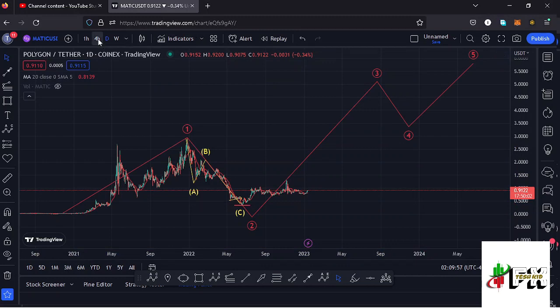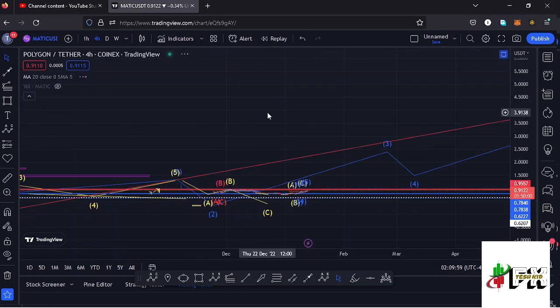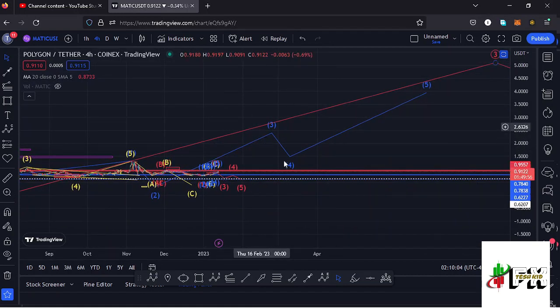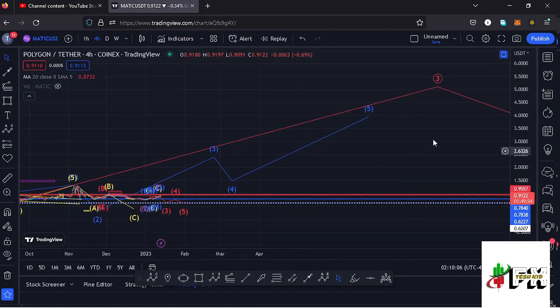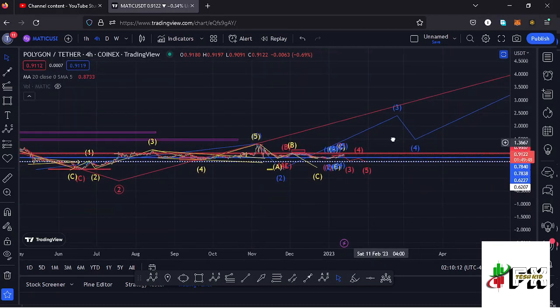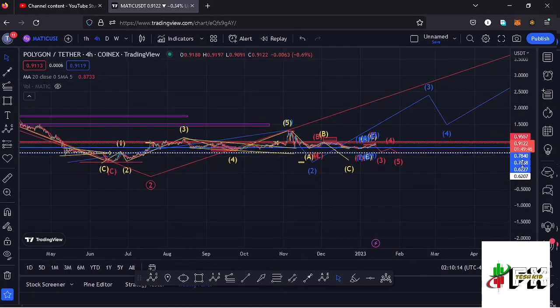And jumping to the 4-hour chart for further analysis. Here on the 4-hour chart, you can see that I have this Elliot wave structure in blue, which is a fractal wave within the formation of this higher Elliot wave count 3, and that is so because a wave 3 to the upside is an impulsive wave, and we also expect to see fractal waves in formation within that higher Elliot wave count 3.